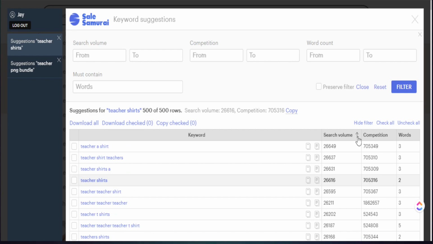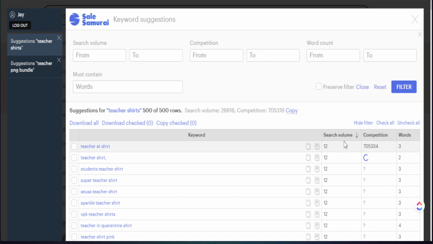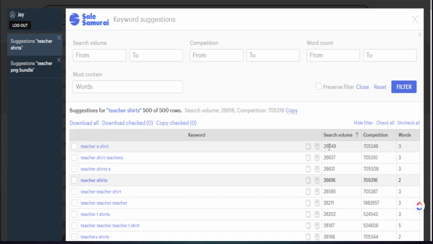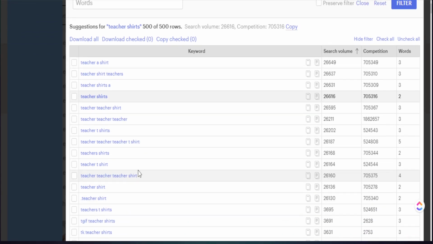We can do the same thing for search volume. We can do this for the lowest, and we can do this from the highest and see what we see as a result. Now, there's a lot of different search terms we can get into that we can really focus on. For this one here, TGIF teacher shirts, thank goodness it's Friday, we see the level of search volume and the level of competition. This is a great specific macro niche to serve. The level of competition is really not strong at all, but the search volume is still high. This is a great product to target. That's one I would focus on.